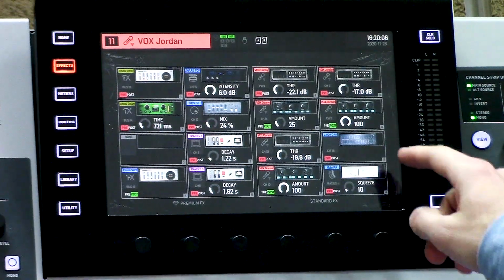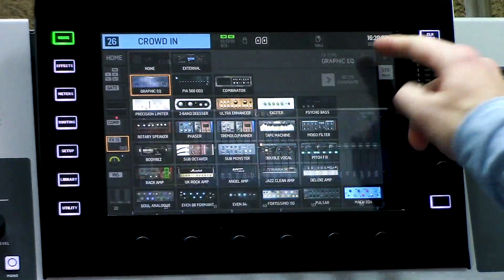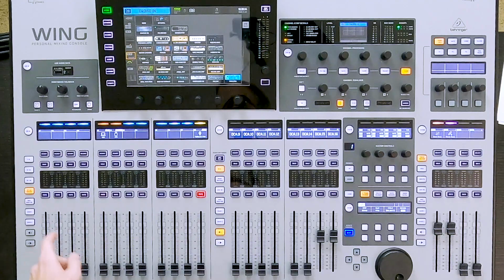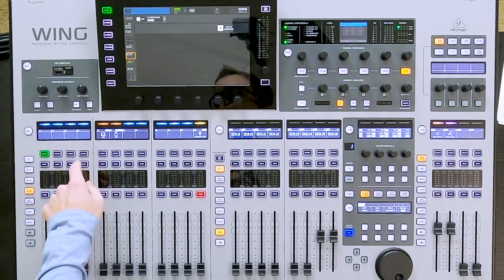There's also the Leisure compressor, which is a model of the LA2A. And so those things, if you take a look in the effects engines, aren't available for us to select here. Well, why is that? It's because it's built into the channel now. So if we go to a channel, I'm going to go ahead and select channel 37 right here.